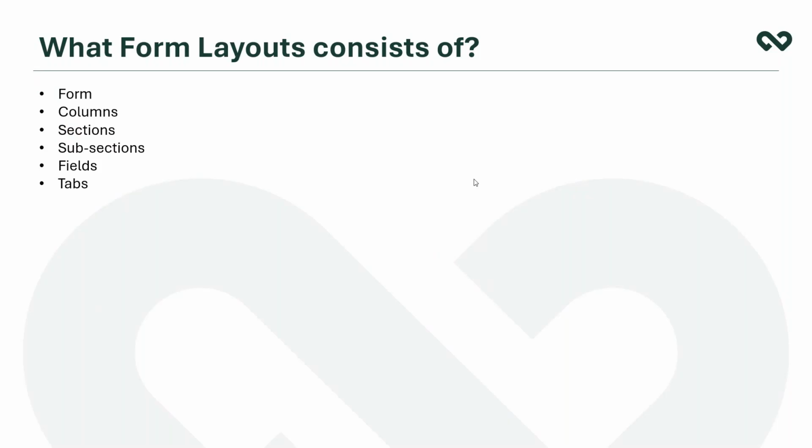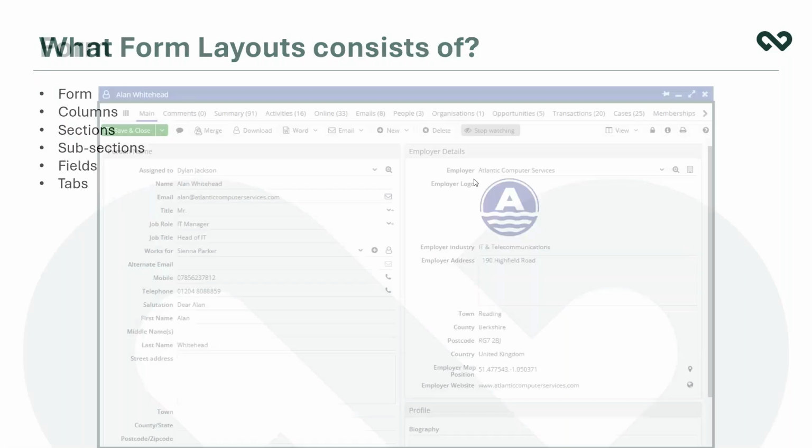We'll dive into this in a bit more detail on the next slide so you can see how this all fits together. I also want to mention that Workbooks does include different record types, but for today's demo and explanation, I'll be using the person record to keep things clear and consistent.